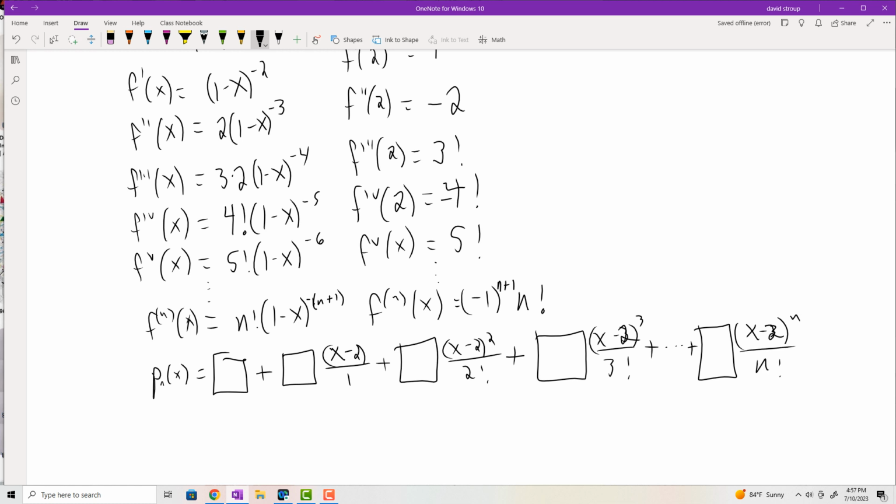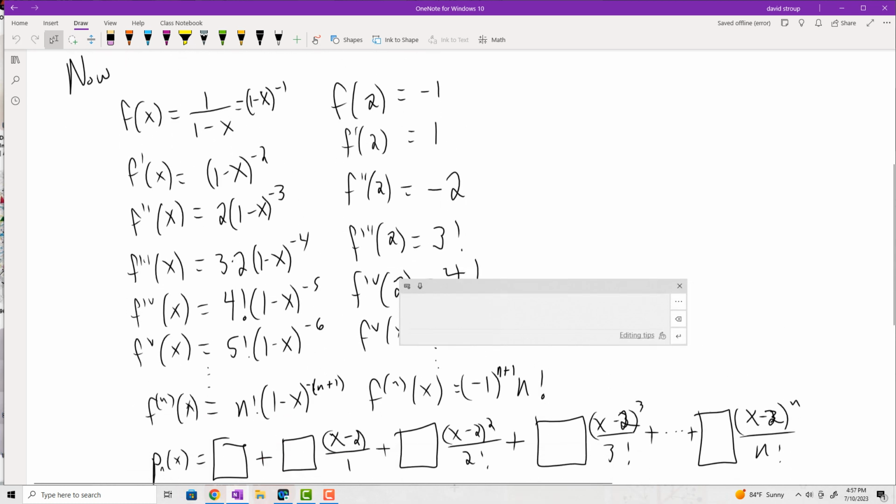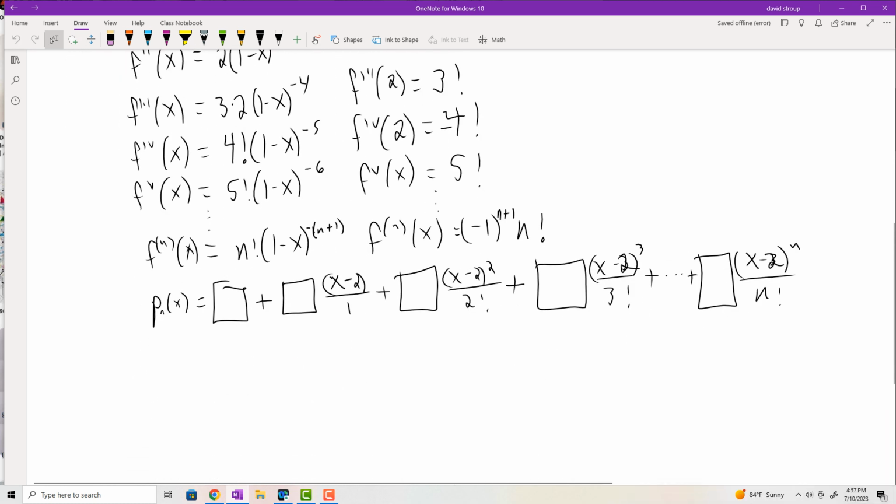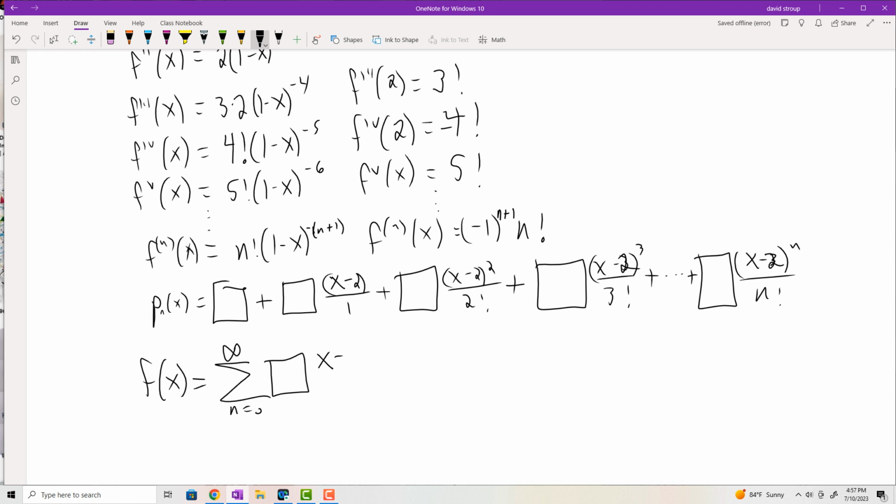But now what we're saying is that we can just continue it ad infinitum, and we will get the power series representation for the particular function that we're working with. Okay, so now we're just going to call it f of x, although we can't technically say it's really f of x, but we'll call it f of x in the notation. And it'll be the sum of the blank, going from n equals 0 to infinity of x minus c to the nth power all over n factorial, right?